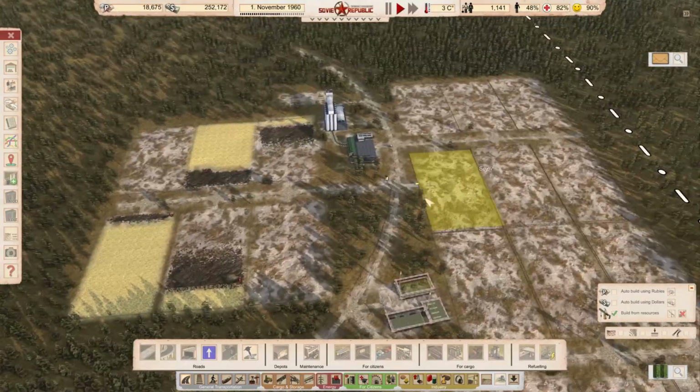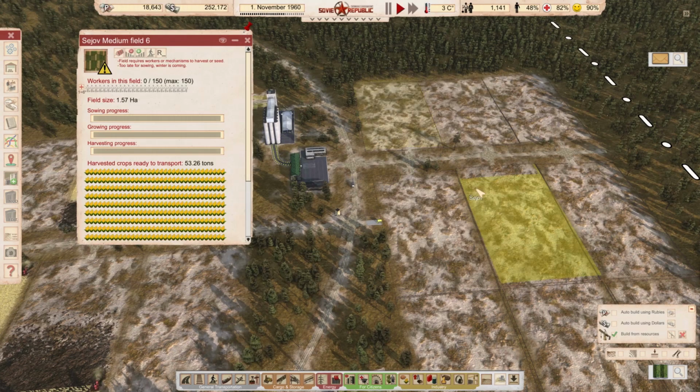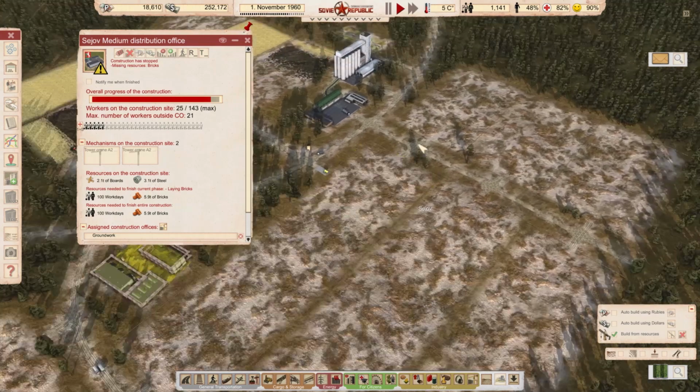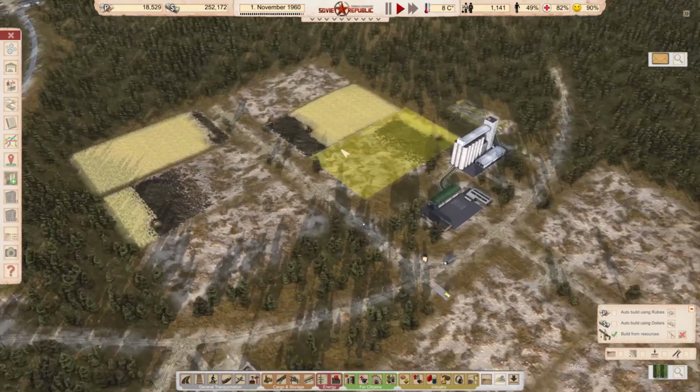Let's see. Harvest is kind of done, but there's a lot of crops in the fields. And as far as I can see, it's half. Half of the crops are left on the fields, because they go to the highest capacity field first. So currently half of the crops on the fields are still left there.